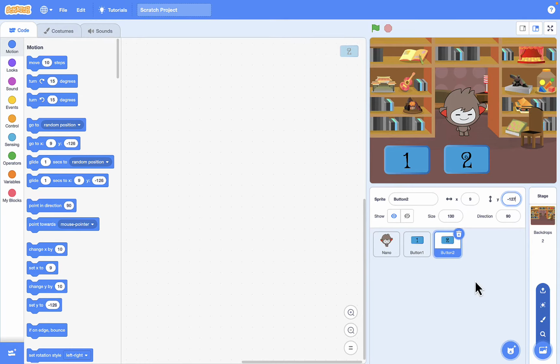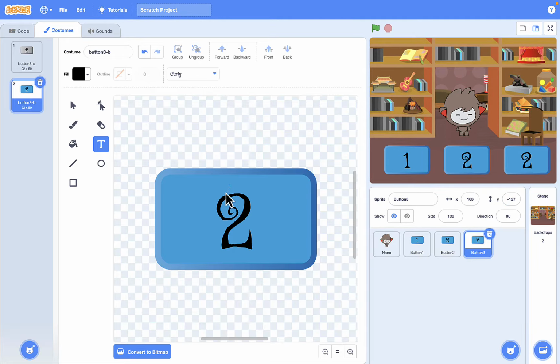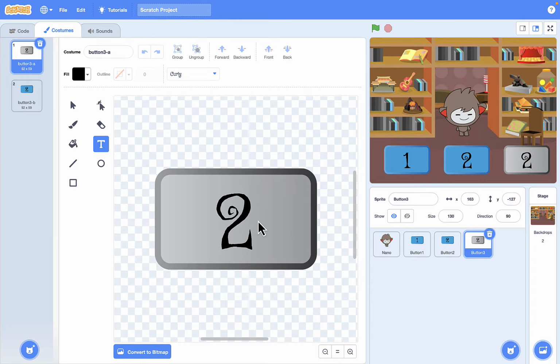So I'm going to change the Y of both of them to the same number, and then I'm going to duplicate it a third time, because we have to have 3 identical buttons here. Now this one is going to be 3.